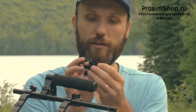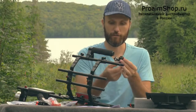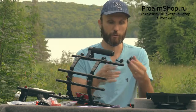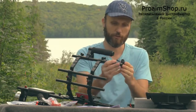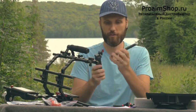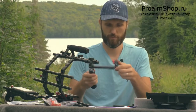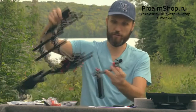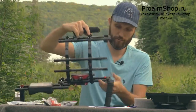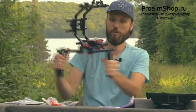This piece is essentially an inactive hot shoe adapter. So if you have a microphone or some other accessory that you usually attach to the top of your camera via hot shoe mount, you'll be able to attach it here to the top instead, which is kind of cool. I'll put it here on the front of the top rails. For the handles, I'll take the shorter rods and feed them through here, then attach this part, which allows you to adjust the angle of the handles both ways. That's a pretty cool design.